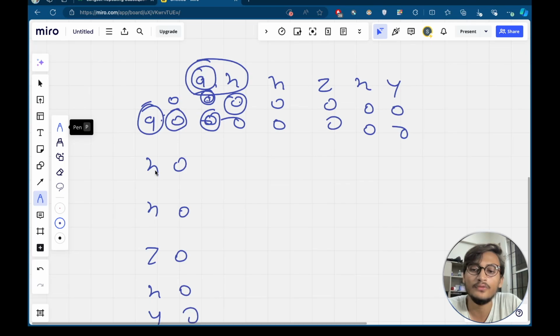Now we have to check for x. So a and x are not equal, so we will update it with 0. This x is equal, but the other condition is not satisfied here. The indices of both of these characters are the same, so we will update it with 0.